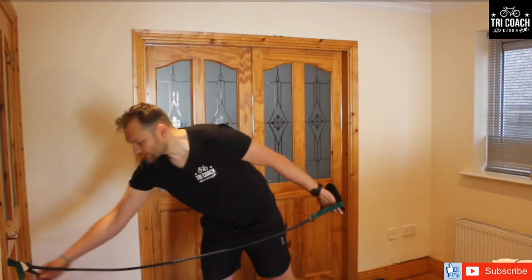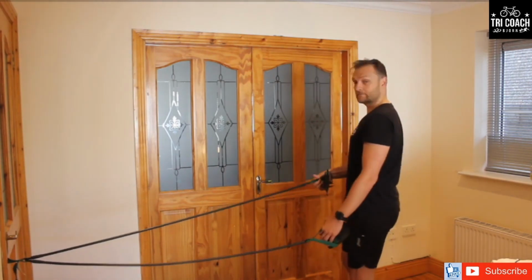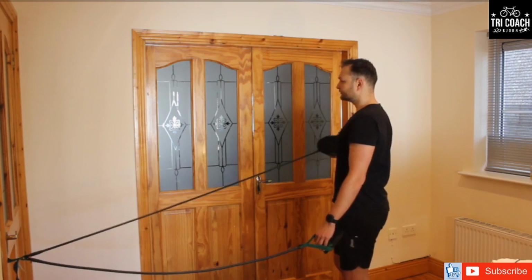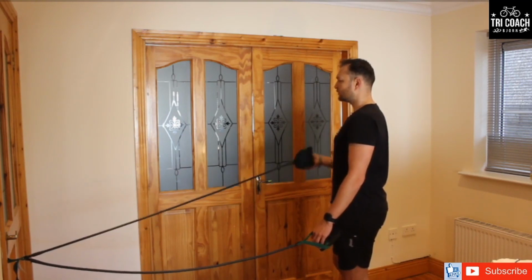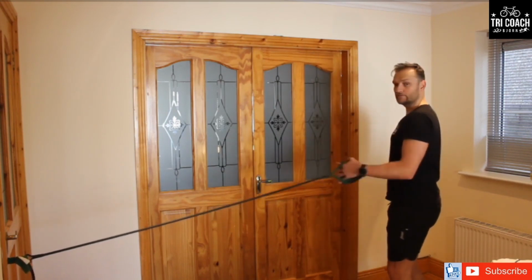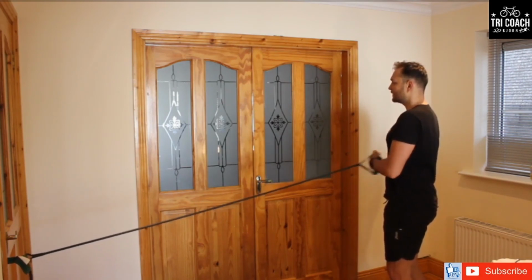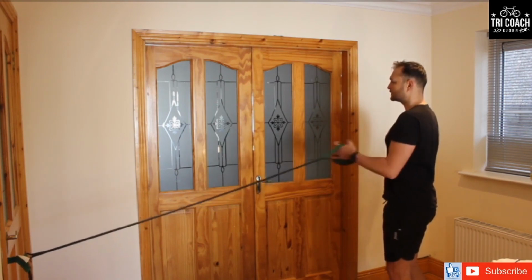Okay? One more external, one more internal. I'm not really using the mat. It's okay. 1, 2, 3, 4, 5. Keep the elbow nice and tight into the hip. 10, 11, 12, 13, 14, 15. And then last one on the internals. And 1, 2, 3, 4, 5, 6, 7, 8, 9, 10, 11, 12, 13, 14, and 15.